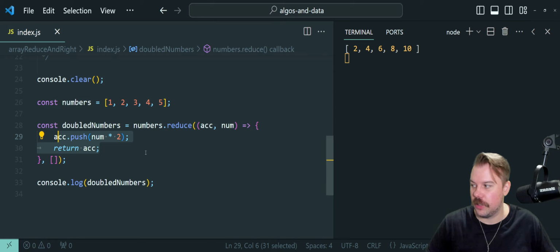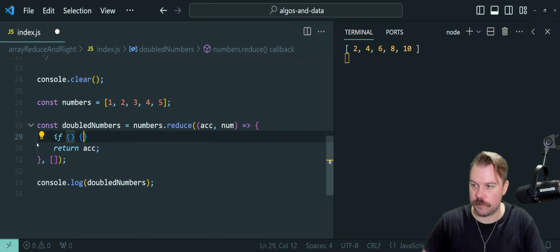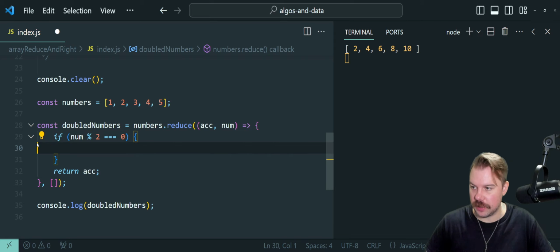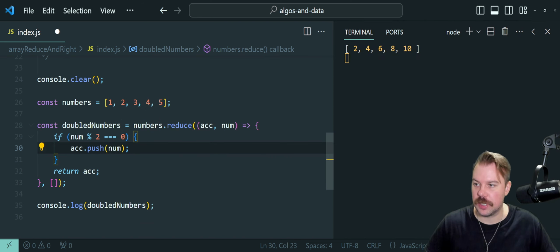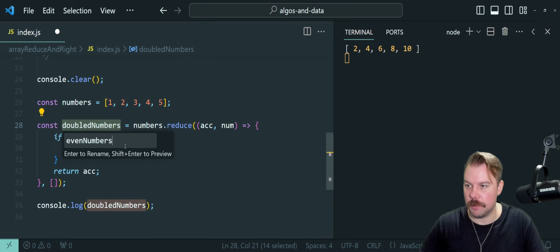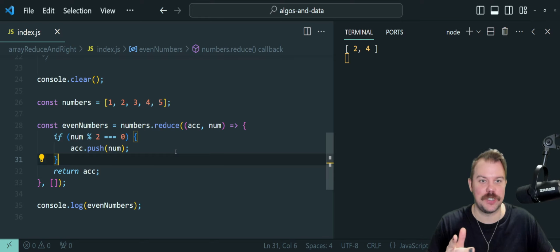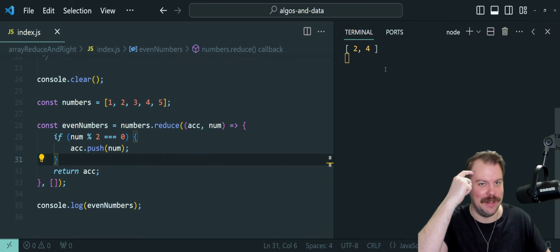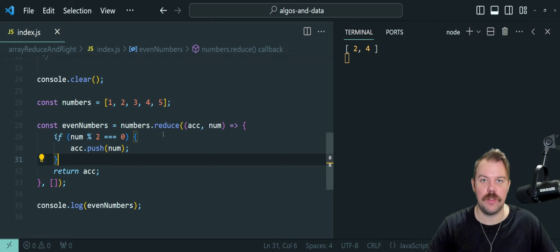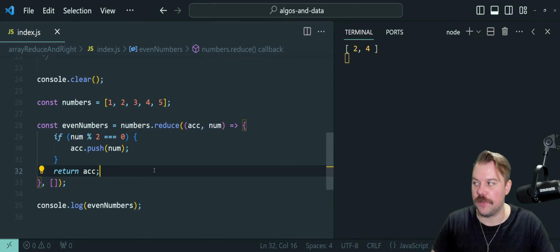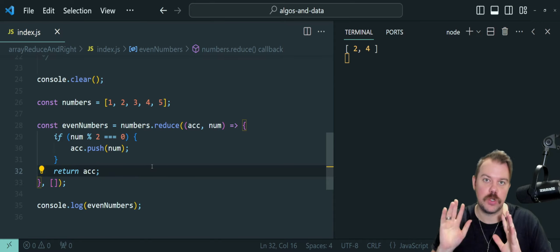For a video from earlier this week, we can even have, if num is divisible by 2 evenly, then I want to push that into my array. So instead of doubleNumbers, this can now be called evenNumbersFiltered. So, oh, the name gave it away. Yeah, 1, 2, 3, 4, 5. I was like, for some reason, I thought I was looking for 6, 8, 10 still. And I was like, that's interesting. Yeah, so 2 and 4 are the only even numbers. And voila, we have taken reduce and now implemented a filter method, which is something we did earlier this week. And I thought it was worthwhile showing it in this video.